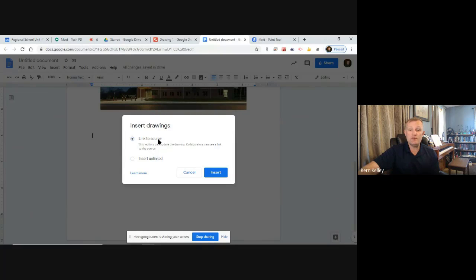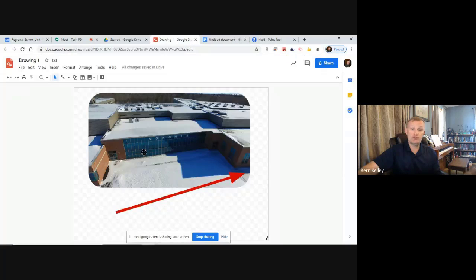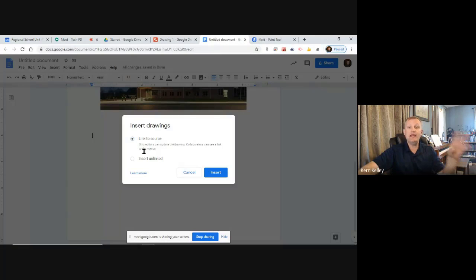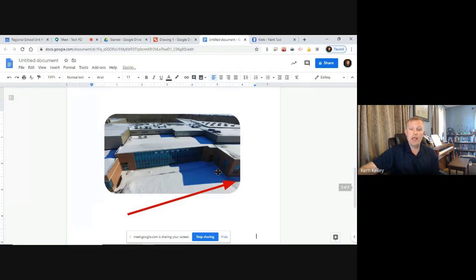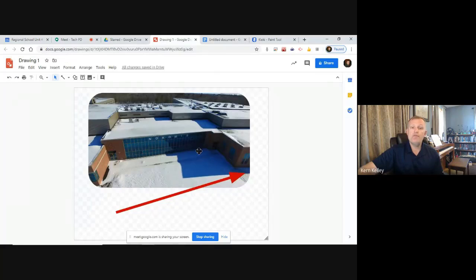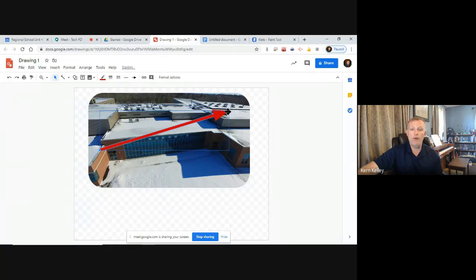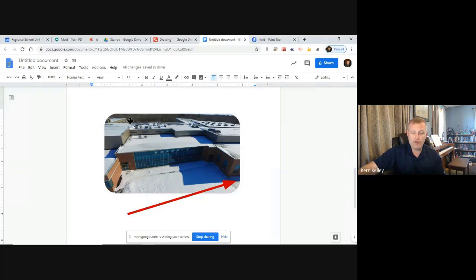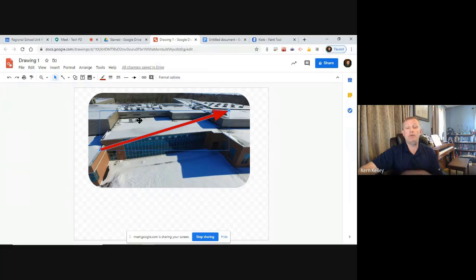What that means is if you insert it linked, that means if you go make a change on the original drawing over here, it will update it in the doc itself. So that might be super handy. If I insert it here, here's this document. If I go back over here and make a change, say I want to point this out back here for some reason, I have to refresh this, but it would update on this document as well.